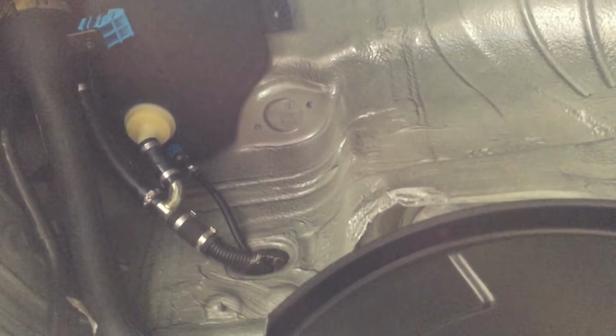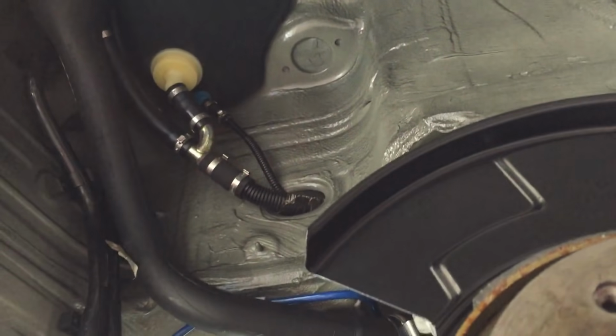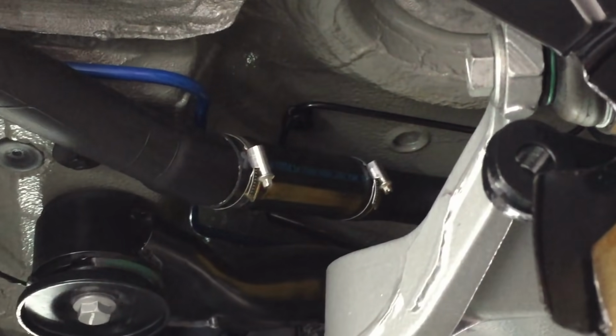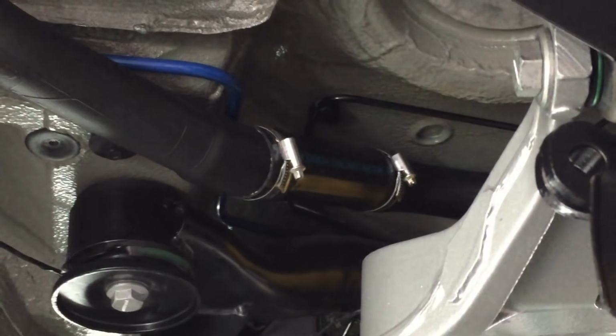I think most of the fuel system was fitted last time we updated. It's got a filler neck and all its various BMW clips, and a new filler tube there with the BMW supplied clips.